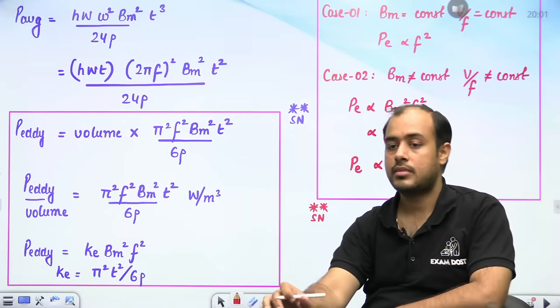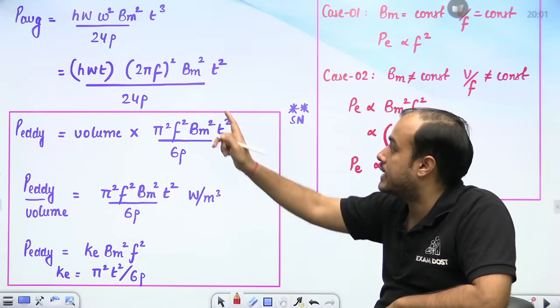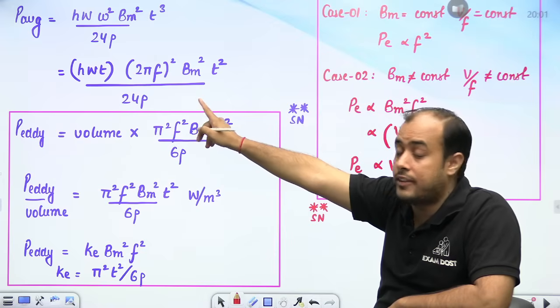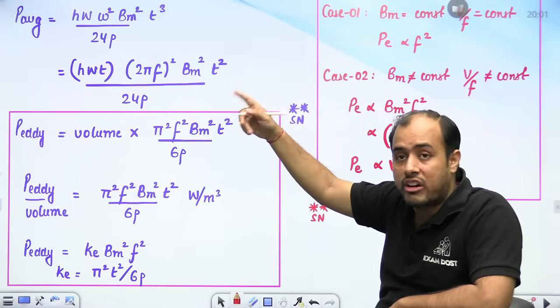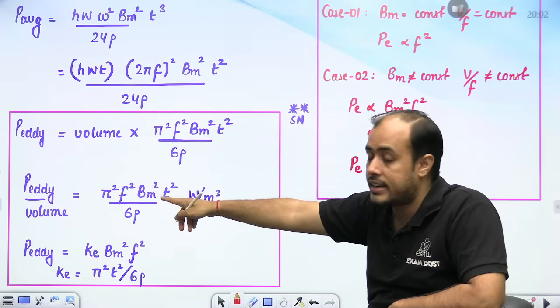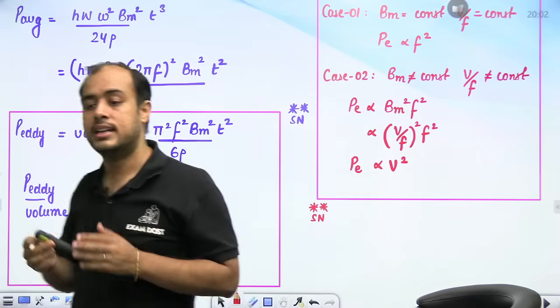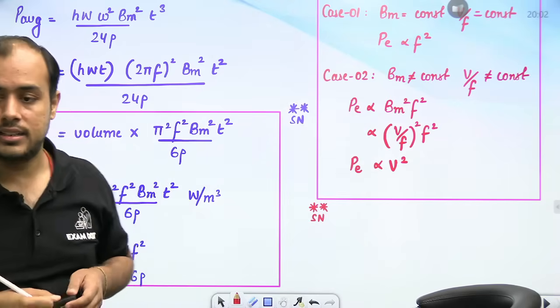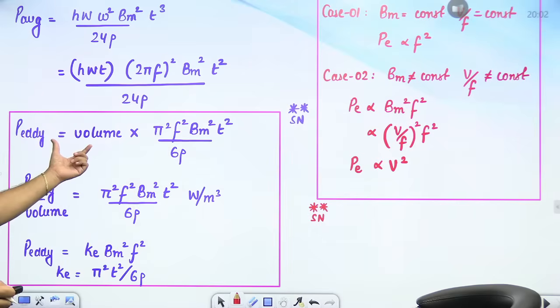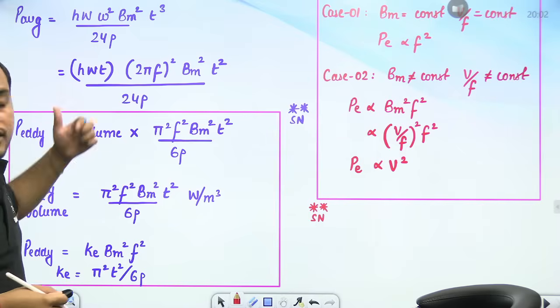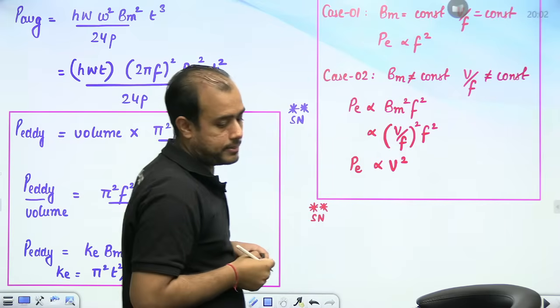ठीक है, इतना एक लैमिनेशन में आएगा. So if you change the volume to the overall volume of the core, अगर यहां एक लैमिनेशन के वॉल्यूम की जगह वॉल्यूम ऑफ कोर रखोगे तो टोटल वैल्यू आ जाएगा, है ना. Instead of volume of one lamination, you can put volume of the entire core.